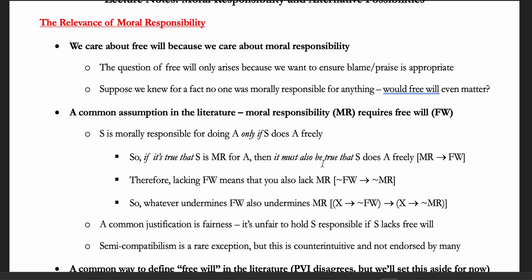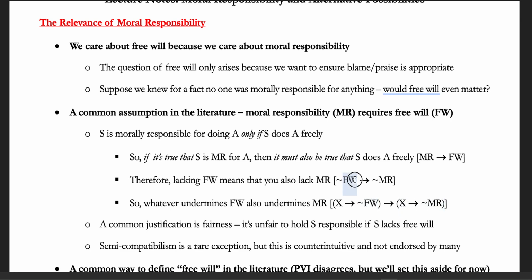Okay, so moral responsibility is relevant to the free will discussion because it seems like that's the thing that's really at the source of what we care about. We care about free will because we care about responsibility. And therefore, this is a common assumption, that responsibility requires free will. You can't get responsibility without having free will. And that's why people talk about free will so much, and what it is, and what's required for it, and the kind of control that it involves, and whether determinism rules it out. Right? Because we want to know if something rules out free will, because that thing is going to rule out what we really care about, moral responsibility.